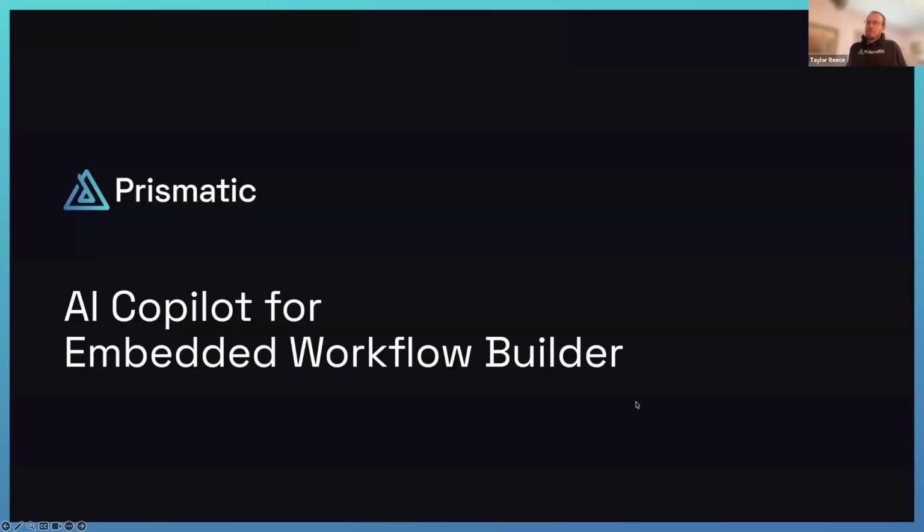This month, we're going to be focusing on the embedded workflow builder and specifically a feature that's coming out pretty soon, called our AI Copilot for the embedded workflow builder. I feel a little presumptuous in saying this, but it's basically the Claude for low code, and it kind of is. It's a feature that I'm really stoked about getting out the door because it helps your low code users in the embedded workflow builder explain in plain English what they want, and then the workflow builder goes and builds it.